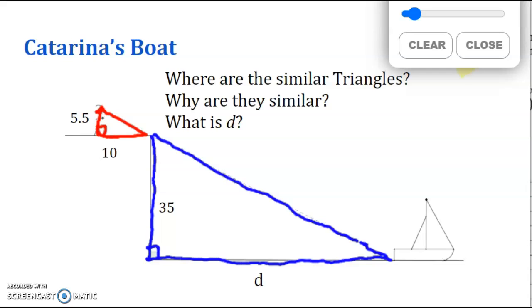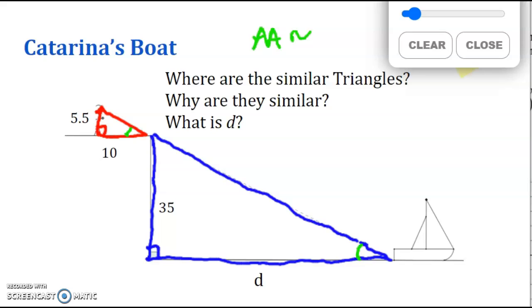Yes, because we have this angle, because that angle is making an angle with the horizontal ground level, and this is also against the horizontal level. So we have an angle and another pair of angles. So by angle similarity, the two triangles are similar.